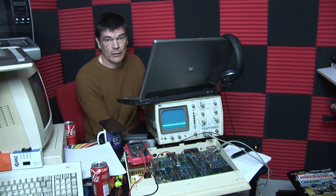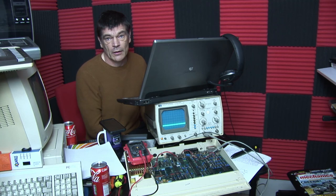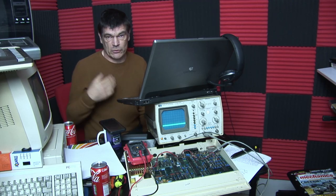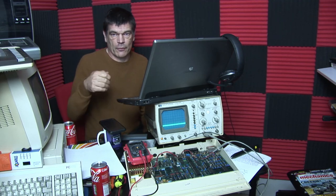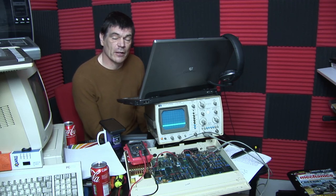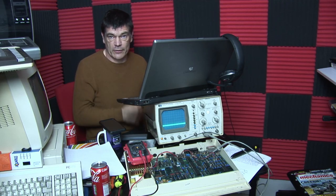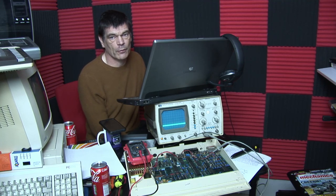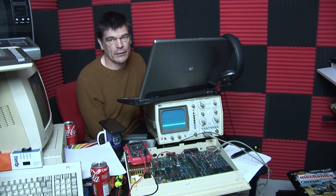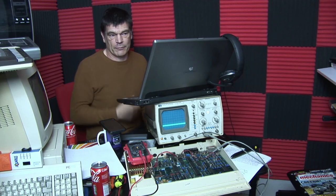I'd spent about five or six hours searching across the board with initially the multimeter, which is the first thing you do — check the voltages, find out if any lines are broken, check continuity, and make sure all the power pins on each IC are getting the correct voltage. Which it was fine. So once you've done that, that's as far as you can really go with a multimeter. The next step, as you saw, was checking the actual sine waves coming out from each CPU to find out what's actually happening on each pin, and the only way you can really do that is with an oscilloscope. You can kind of do it with a logic probe, but it doesn't give you the waveform, so you don't really know if it's reporting correctly.